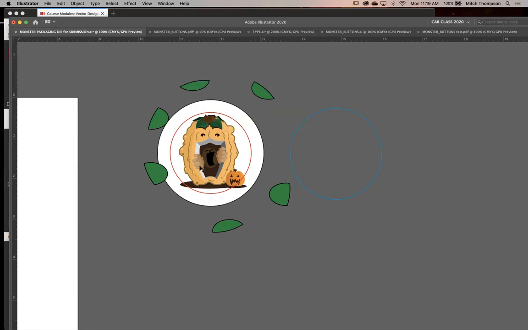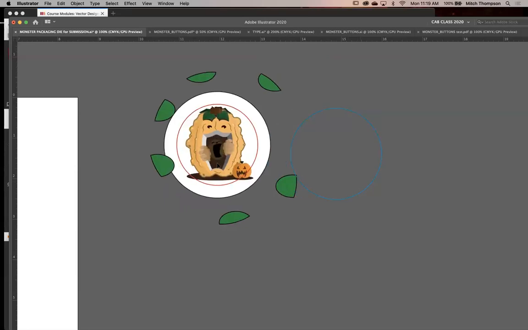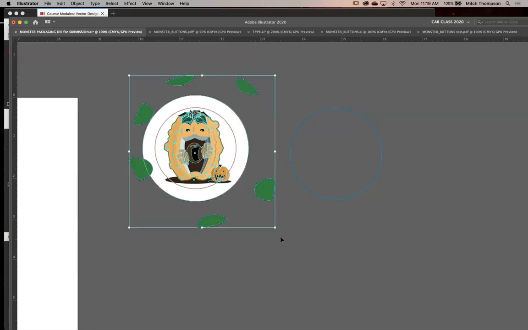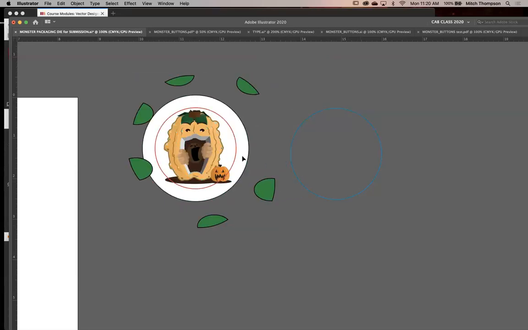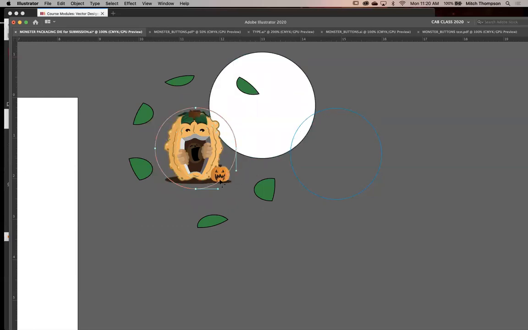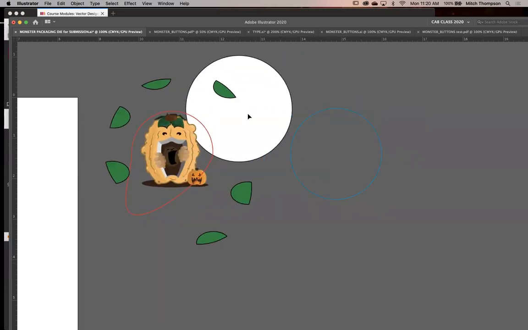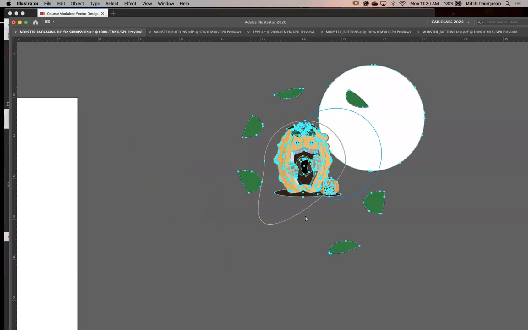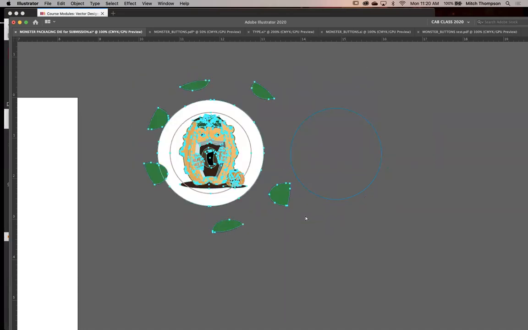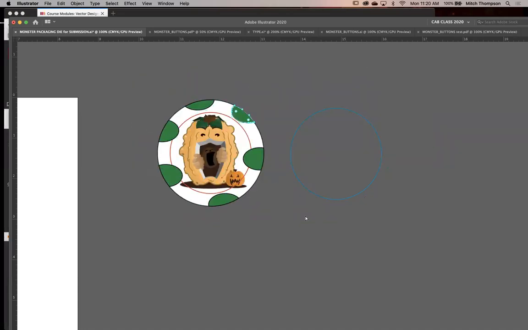So even though this is a grouped object, if I went back to my black arrow, check it out. It's still grouped. If I go to the A key, check it out. I can move things around. Cool, eh? V key. Oh, it is still grouped. Neat, eh? So keep that in mind. If you want to make quick edits inside a group, you can, of course, hit the A key and do so.